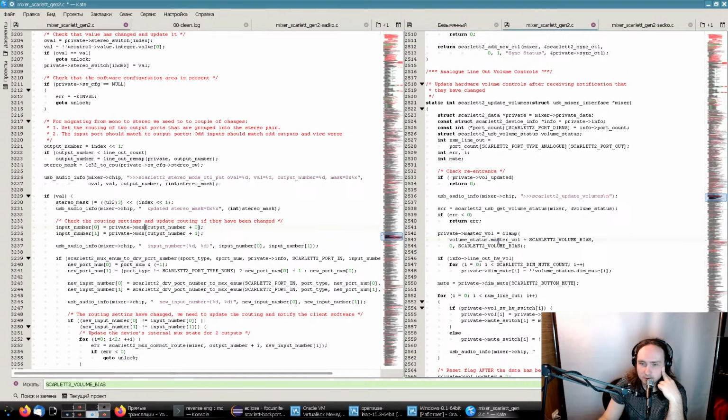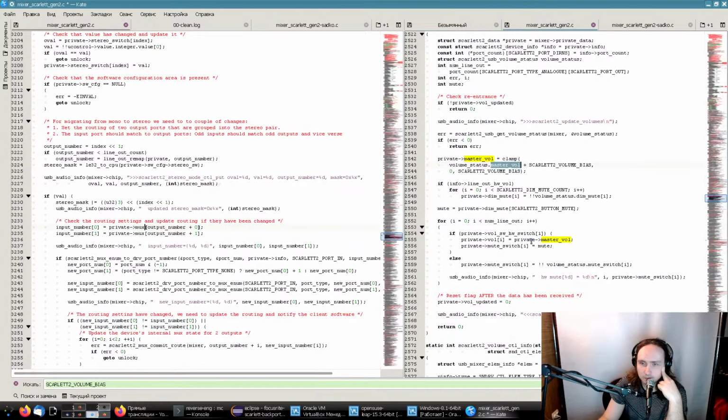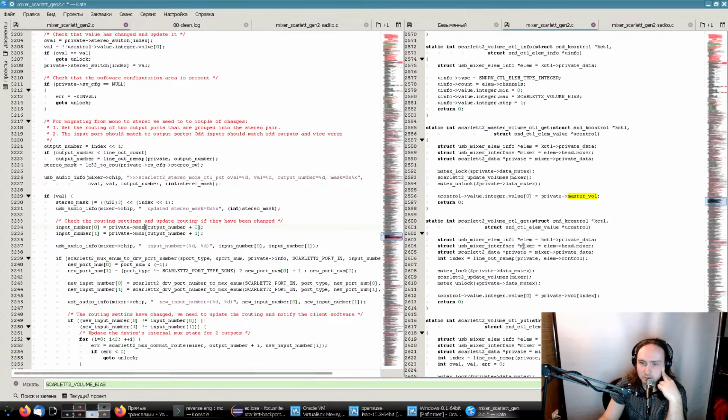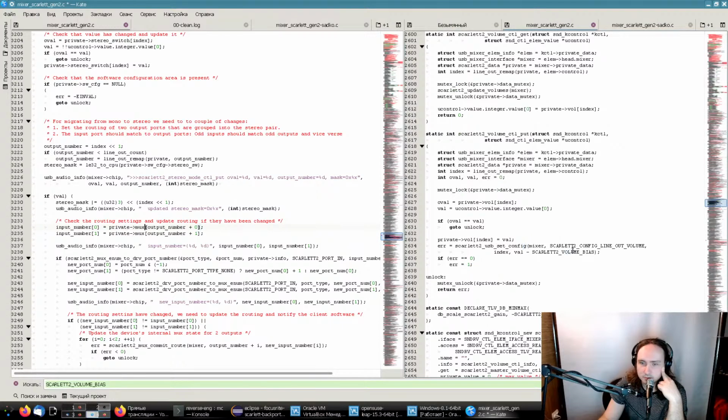So we have the unsigned master volume settings here. And when we store the value, the volume control put, what does this do? It just subtracts the volume bias from the value, and that's all.